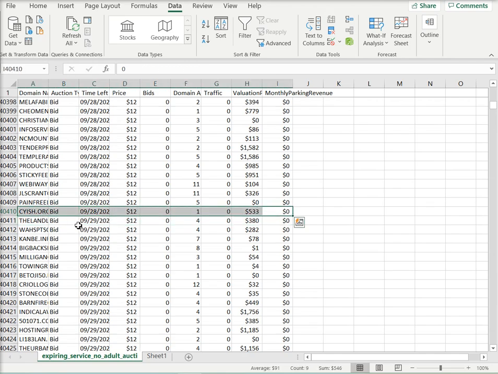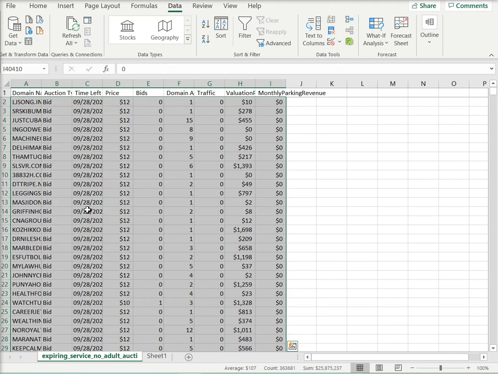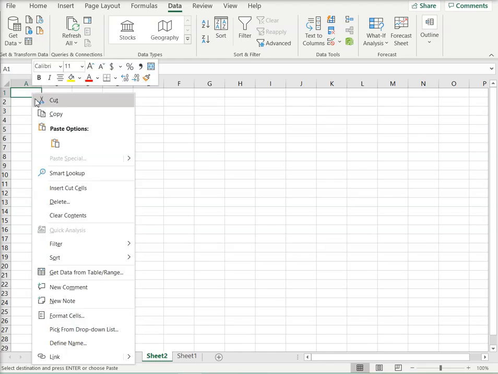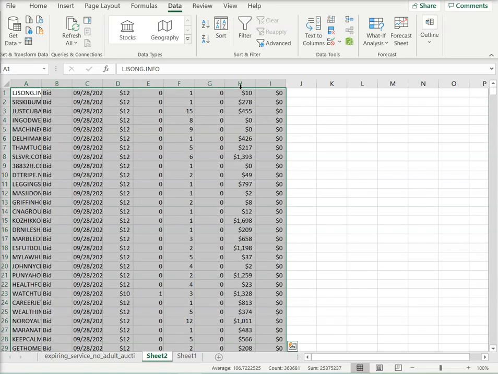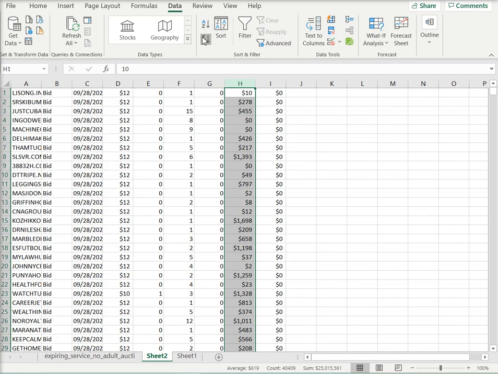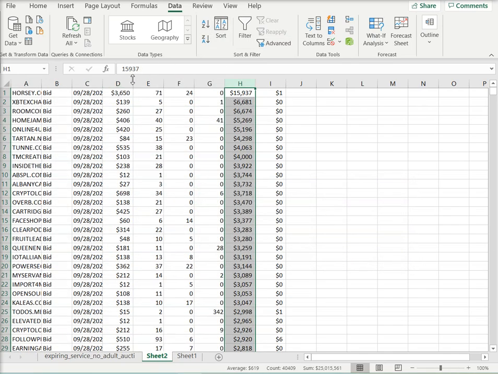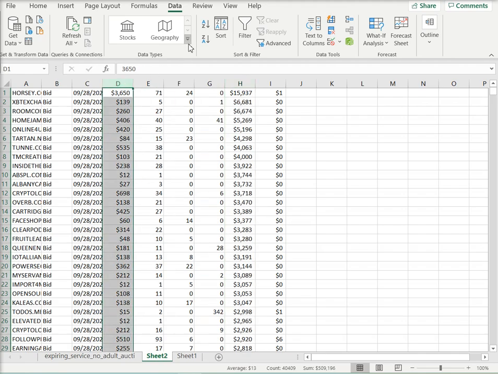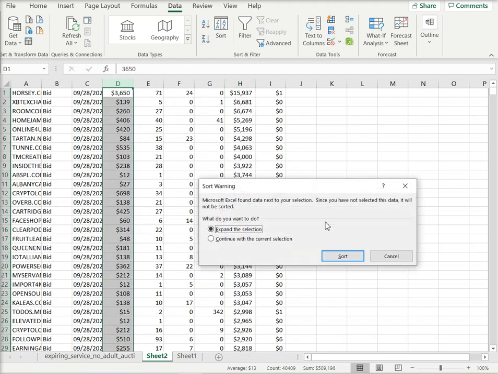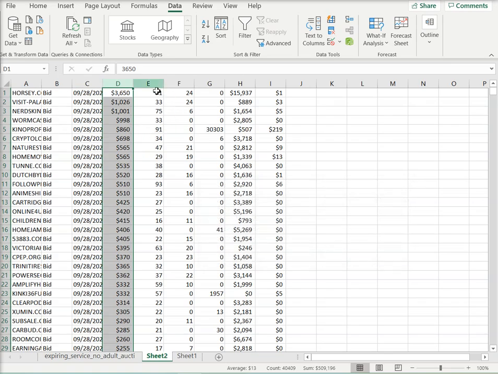So I highlight that last row again, and I click Shift Control Home to highlight all those, and then I cut, new tab, paste, and again you can sort by valuation, you can sort by bid price, sort by bids. This is creation date.